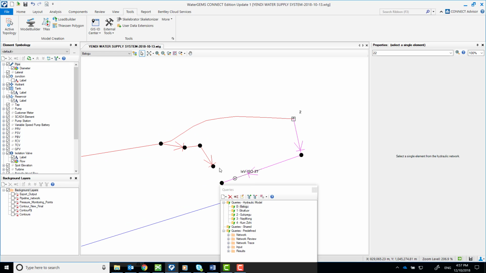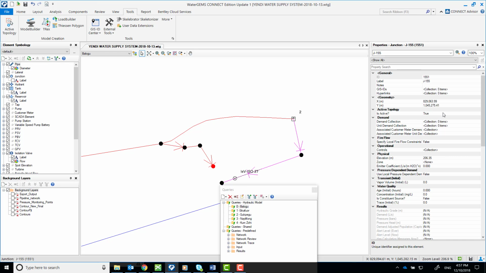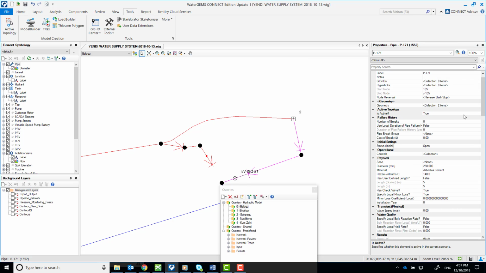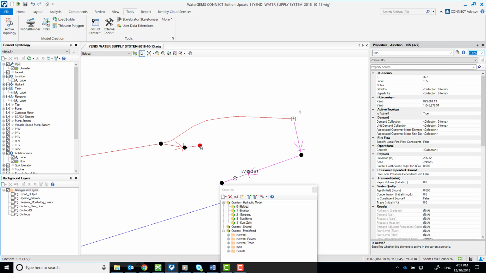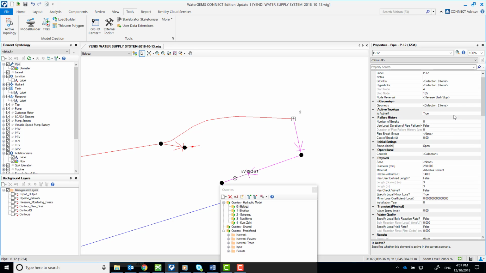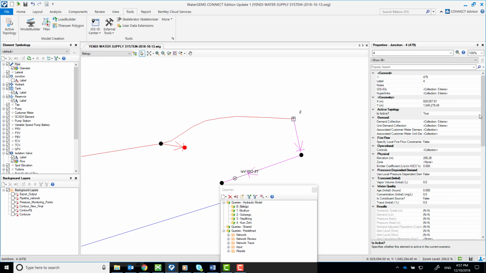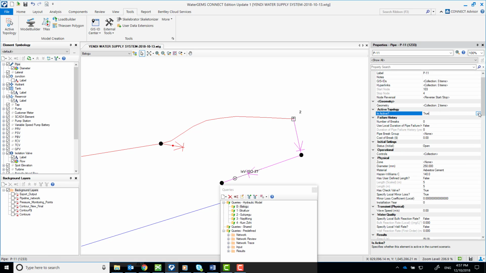So you get to see, I could actually have turned these inactive too. So if I want to do that, I can make those inactive because they really probably serve no purpose. I don't think there are demands associated with those nodes. Yeah, there are no demands there, so I can turn these off. And again, as long as there are no demands, you are going to be okay.